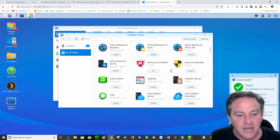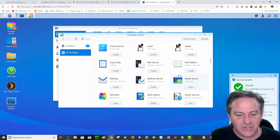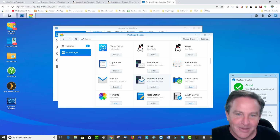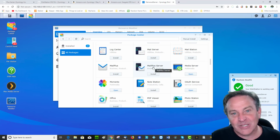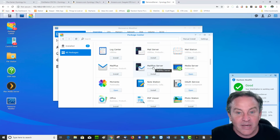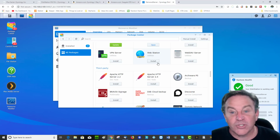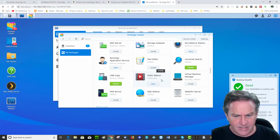That's genius. Antivirus more. I see some mail servers in here. Look at that. Why not have your own mail server? I mean, other than being a senator, you don't want to get in trouble having your own mail server. But if you have processing power on the edge, do it. And why not run your own photo sharing service? Why not run your own? What else did we see in here? You could serve up video.